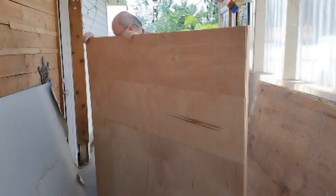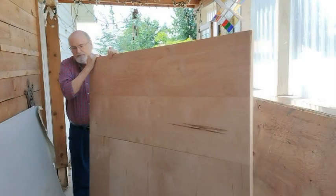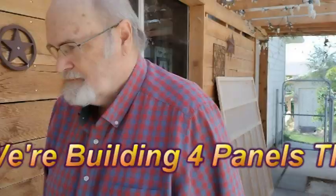This is a tabletop, and it's 5 feet by 5 feet. And it was stapled through this way, so it turned out pretty good. Now let me take you over to the side. We'll go into the studio.